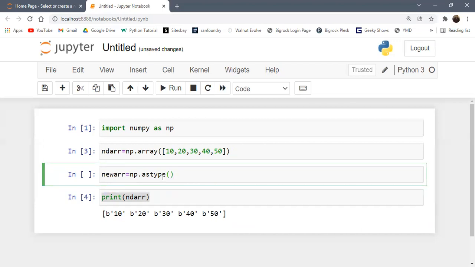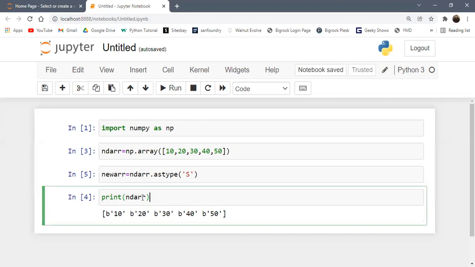So just call the existing array nd array dot astype and pass the data type in which you want to convert your array, right? That will return a new array, and see this new array. So this is the new array and this is the previous one.